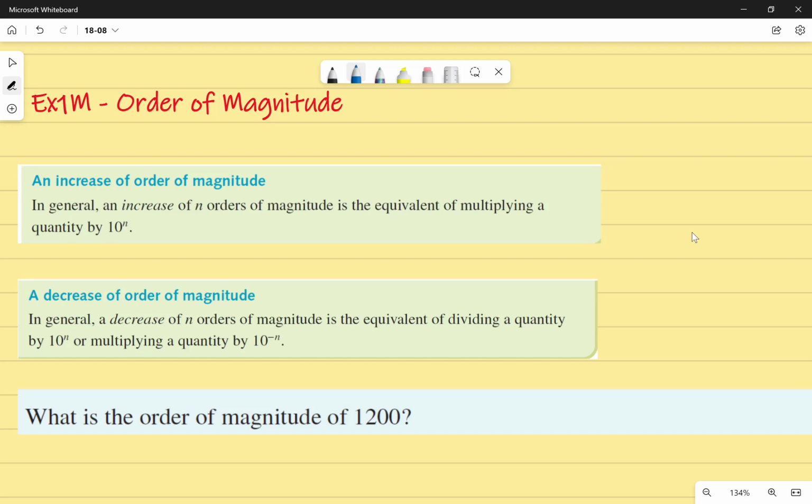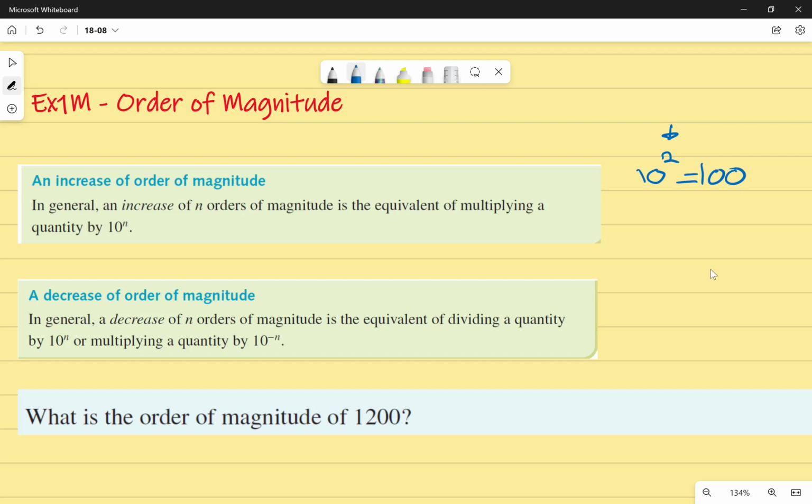If I'm talking about an increase of order 2, we're talking about an increase of 10 to the power of 2, which is equal to 100. For every increase in magnitude, we multiply the number by 10 again. So if we're increasing by an order of 3, we're multiplying it by 1,000. So we're just going up by 10 for every order. That little number up here is what represents the order that we're increasing it by.